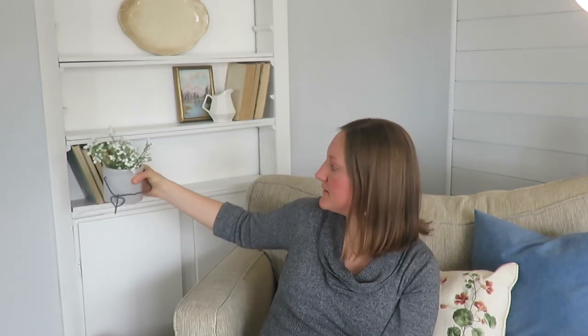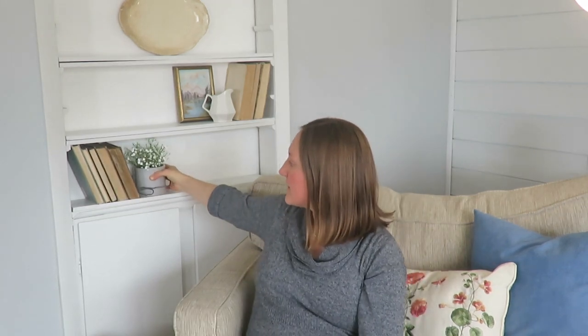If you watch my last video of decorating for spring and my day in the life, I tried to rearrange this over on my wire shelves, but I really like how it just sits here with some of my faux flowers in it. So that's where it's gonna stay. That's where it's at for my living area spring tour that I'll be sharing. So that was another great find. So that thrift store, if I ever go back to that town again, I will be stopping.